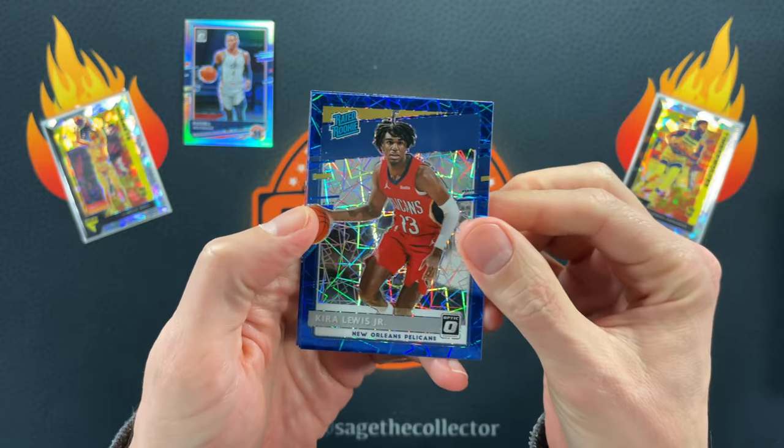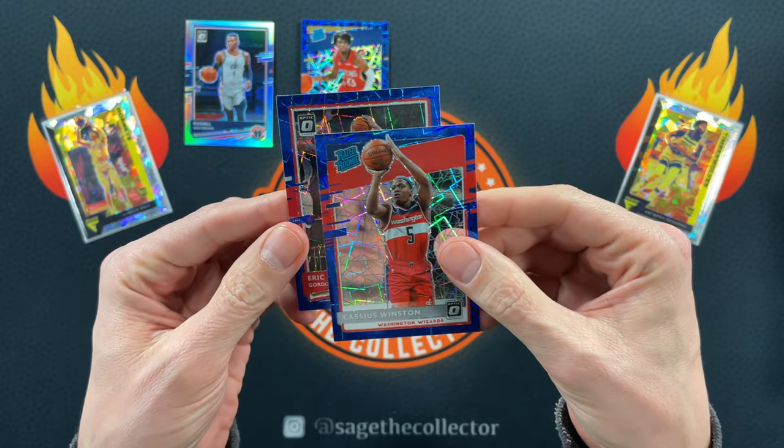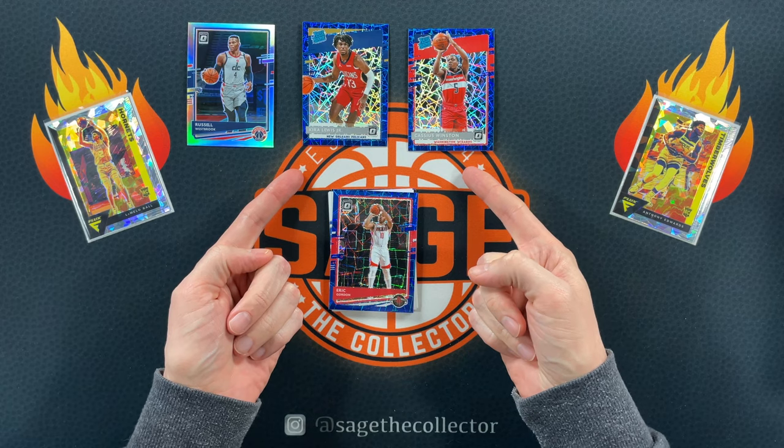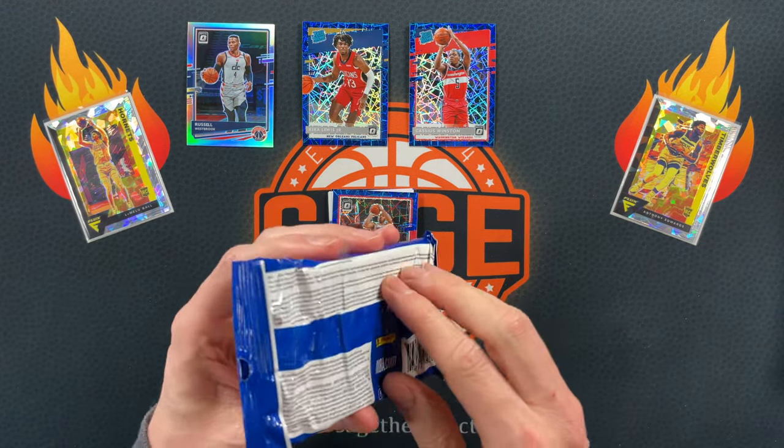Oh, we did. Unfortunately, it's Carter Lewis Jr. But goes, oh my God, Cassius Winston. Oof, double whammy. And then Eric Gordon. So defied the odds and pulled two blue velocity rookies, but unfortunately not the two you want.